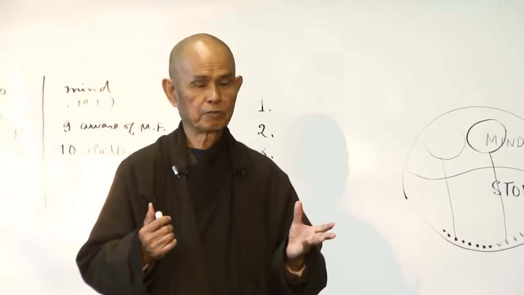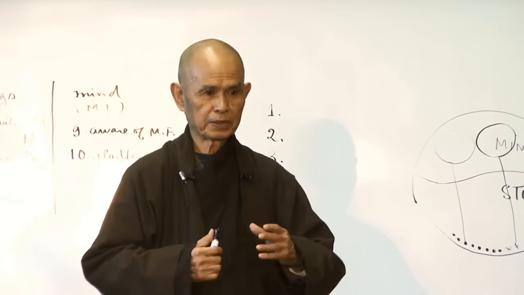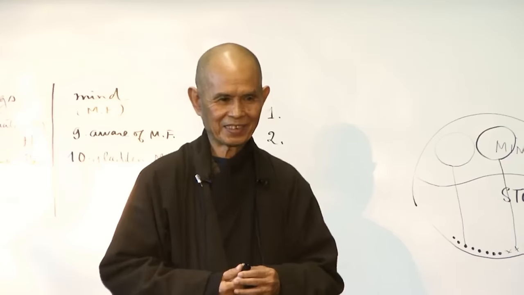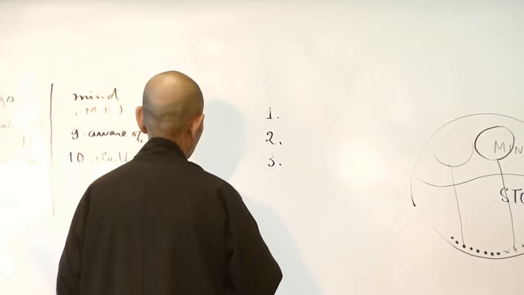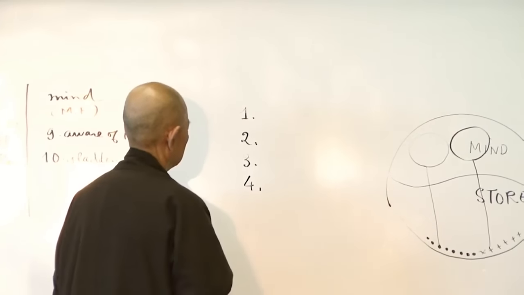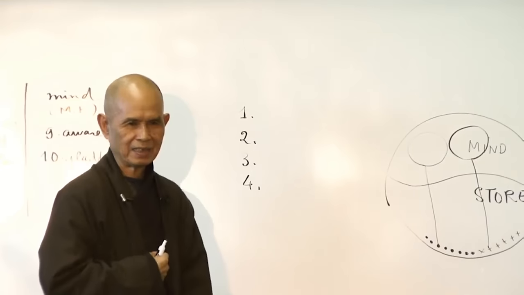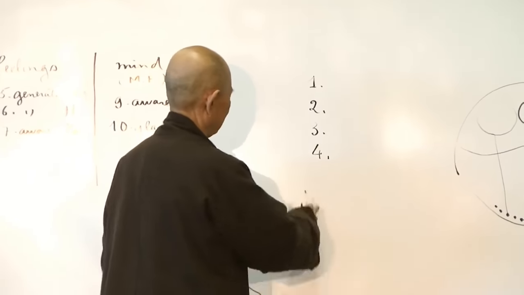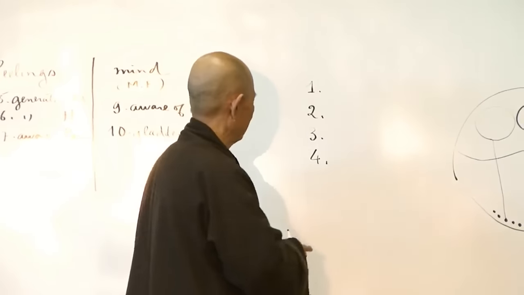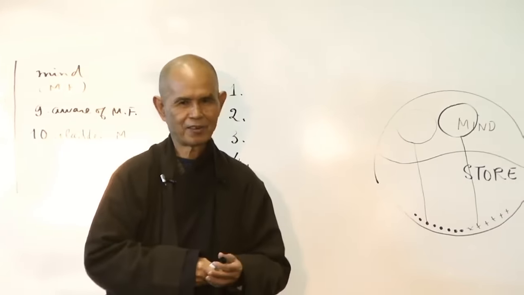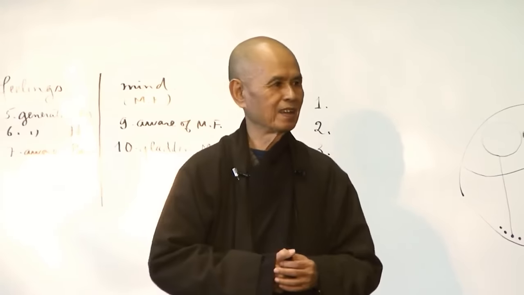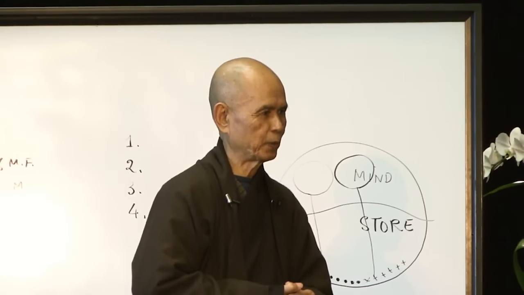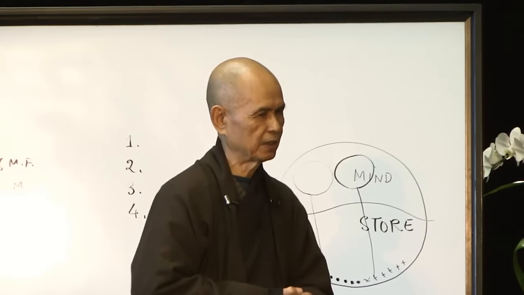It's like when you come to a retreat of one week — some of the good seeds are watered. And if we have the retreat extended to two weeks, then the good seeds will grow bigger. So these are four aspects of the practice: don't give the negative seeds a chance in me or in you; if they manifest, help them to go home as quickly as possible; give the good seeds plenty of chance to manifest; and when they have manifested, keep them up there as long as possible. That is what we call in Plum Village the practice of selective watering. And you can change the situation very quickly — even one hour of practice can already change the situation.